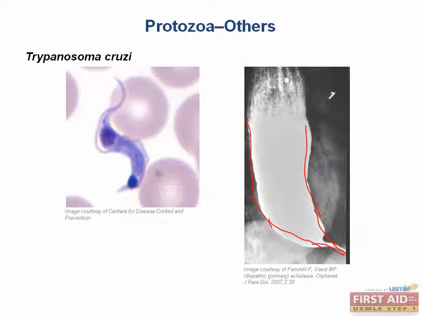Trypanosoma cruzi is transmitted by the reduvid bug, which has a painless bite. Sometimes it's also known as the kissing bug. Kisses should be painless, right? Remember, we just said that Trypanosoma brucei is transmitted by the tsetse fly, which has what kind of bite? That would be a painful bite. Treat Trypanosoma cruzi with nifurtimox, which is a drug that has activity against the trypomastigotes and amastigotes of T. cruzi.